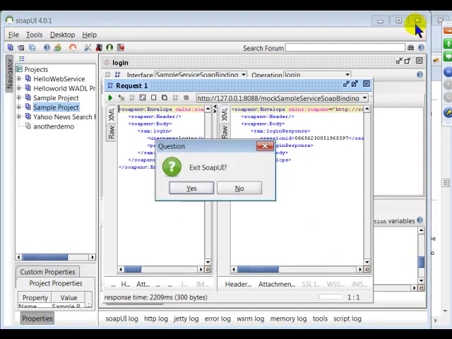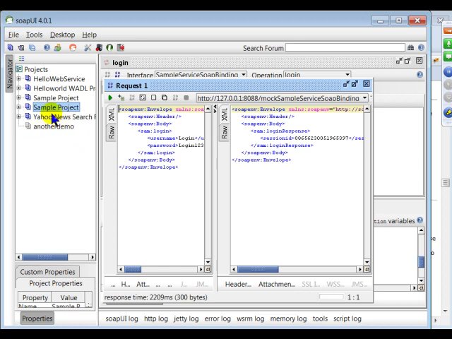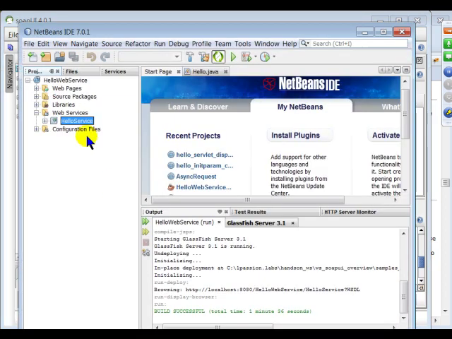I'm going to close this one so that 8080 is free. Oh, I haven't actually created a mock web service anyway, because I'm not running a mock web service. Just in case you are starting a web service, you want to close it, and then you want to start your Hello World web service.